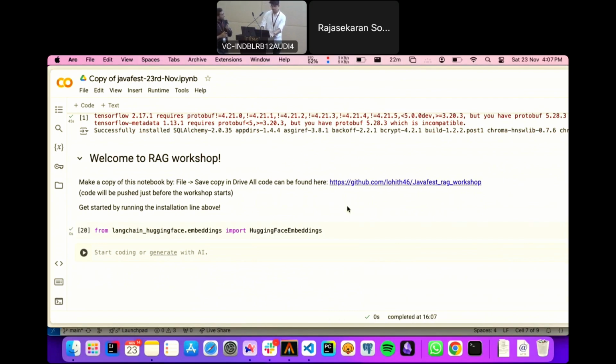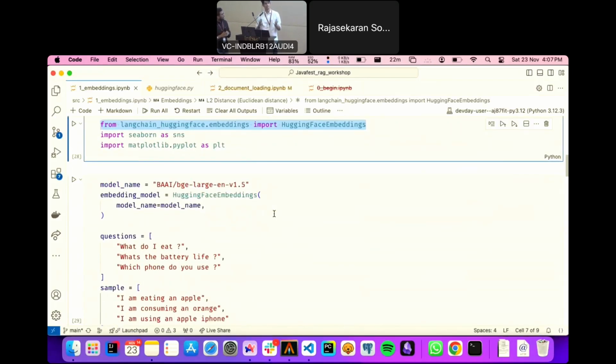Since I mentioned these embedding models are machine learning models, there are a lot of companies making these embeddings models. Decades of research have gone into making them. So it's kind of tricky to even figure out which model to use. Do I use a model made by OpenAI? Do I use a model made by Meta? There are a lot of issues. We're going to come to that soon, how to address that.